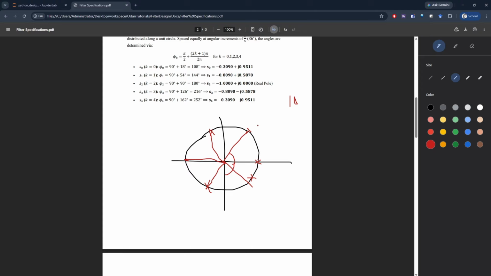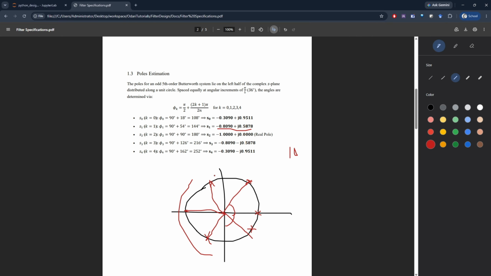So you can see that this one, you can be able to find the cos of 36 degrees plus j sine of 36 degrees, of which, let me confirm on my calculator. If you do cos 36 degrees, you get 0.809. And when you do sine 36 degrees, you get 0.5878, of which I think this pole here corresponds to this. Corresponds to this, because we need the conjugate. So we need the values that are on the left, because the system will be stable.